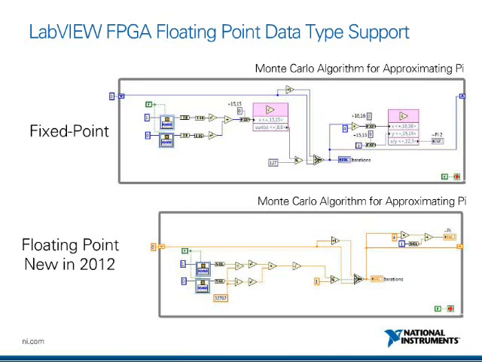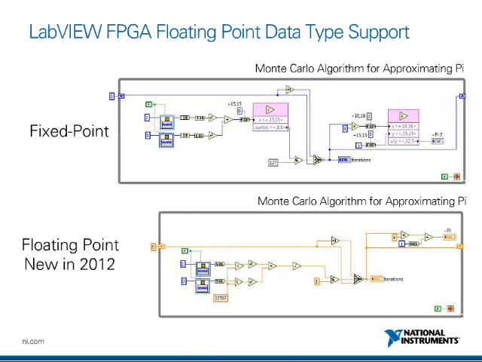In LabVIEW FPGA 2012, the single precision floating point data type is natively supported. This will eliminate the need to convert algorithms to the fixed point data type for certain use cases and enable DSP designers to solve linear algebra problems in LabVIEW FPGA that require a wider dynamic range than what fixed point or integer data types would have otherwise provided.